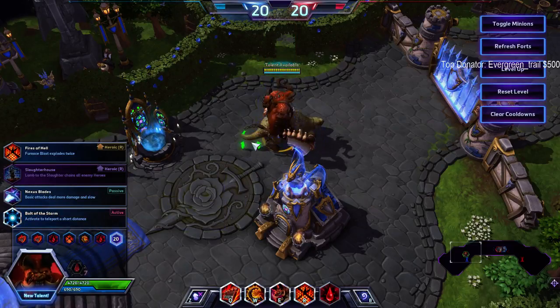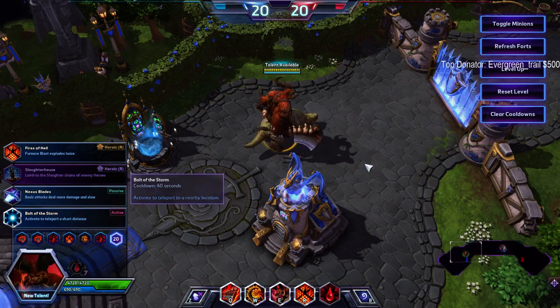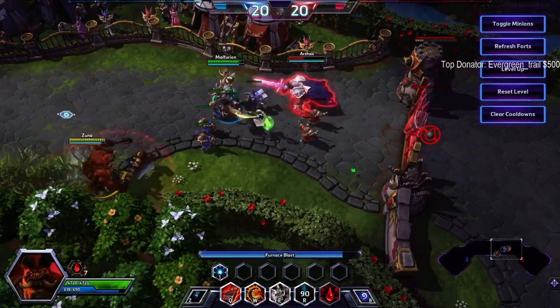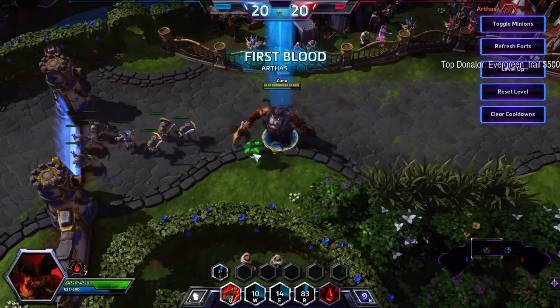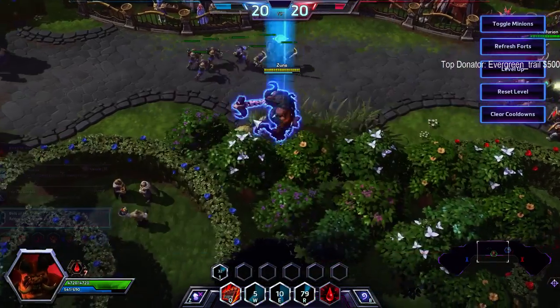And then at 20, you have to get Bolt pretty much, especially because he's such a hard initiator. I really like Bolt, and the best thing about Bolt is that if you go on someone, get a kill, you can just blink out. That's the main thing. You actually have some sort of disengage, which I feel like Butcher needs.